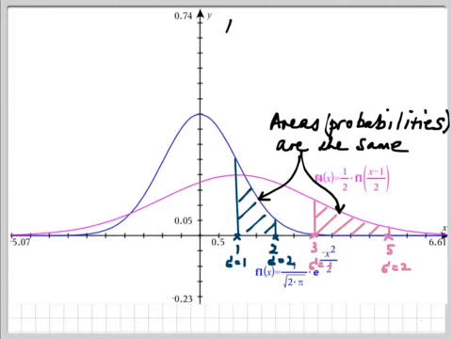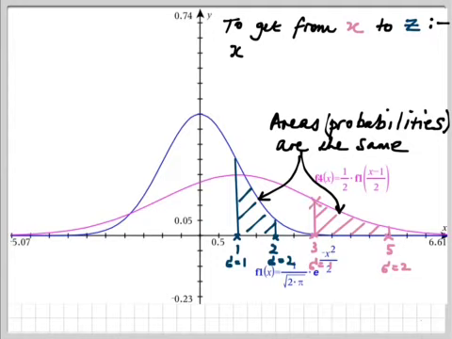Yeah, there you go. Now, all right, to get from x to z, pink curve to blue curve, let's just show you what to do again so you'll really get it. I'm going to pick a point on the pink curve at standard deviation 1. Okay, look at where x equals 3 on the curve. There it is, I just crossed it. Do you see that? I just put a cross there, right?